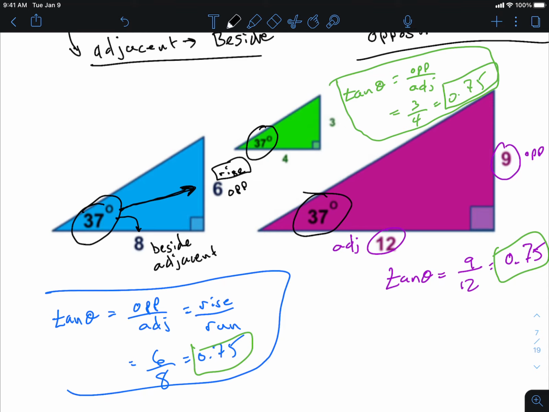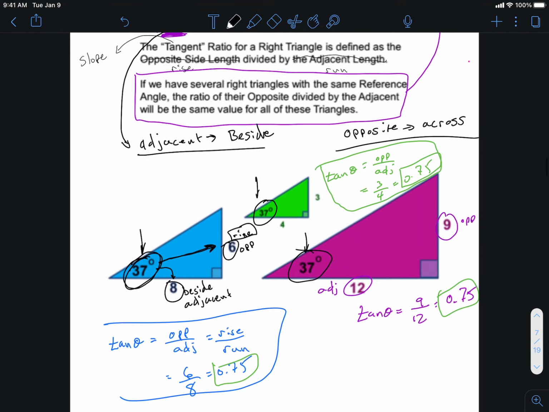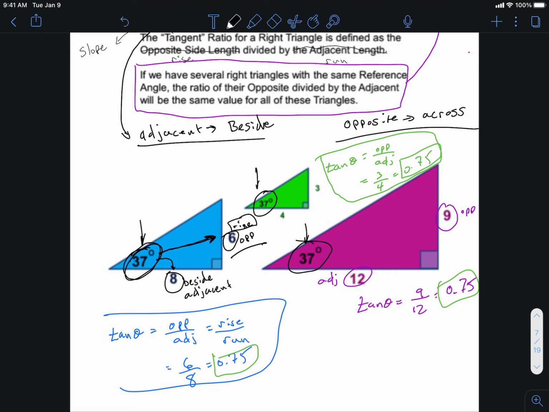Because these all match, there better be a relationship between the angle that you're seeing and the two side lengths that are attached to it. There better be a relationship, right? That relationship is basically the study of trig and triangles, okay? And the one we're concentrating on at the moment, one of the relationships, is the tangent ratio. The tangent ratio is telling us that the angle in the corner, theta, is directly connected to the opposite side length and the adjacent side length. That's what it's telling us.